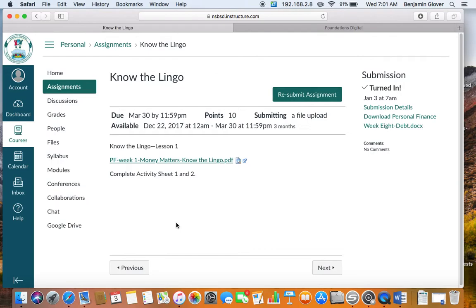If you are in the Intro to Education class, those are the only two types of assignments. There are going to be some discussions we're going to have, and some other elements, but in terms of turning in assignments, that's it. And that's all you would need to know for now.